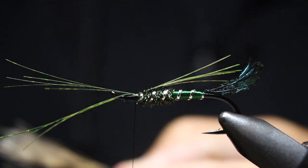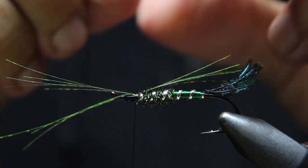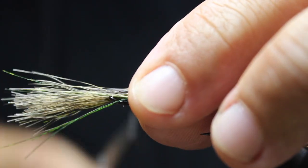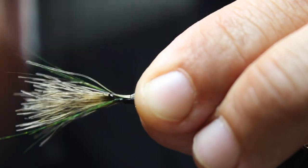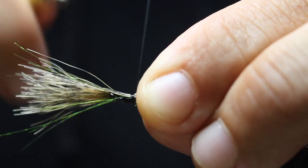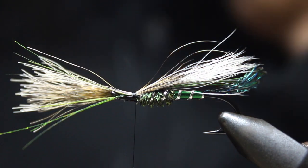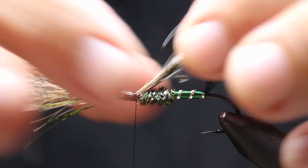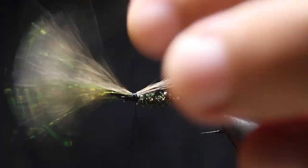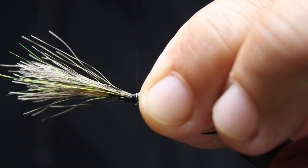Pretty good. Pull off one of those and then I'll put this on just like this, right? And have the tips of this go back just past the green Flashaboo. I'm just going to secure this. So now we have that. Then this leaves us plenty of room to tie the hackle.